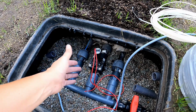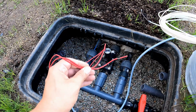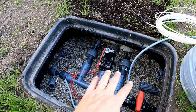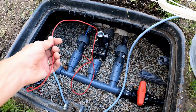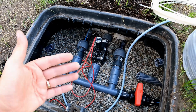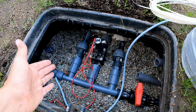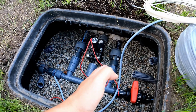It doesn't matter whether the ground or the voltage is connected to the left or right. That makes no difference at all. But it's important that you only need the ground wire once, no matter how many valves you have installed. All valves can be connected with the same ground wire. On the irrigation controller, there is only a single ground connection that is used for every valve. The voltage, meaning the other wire, however, must be connected separately to the controller for each valve.